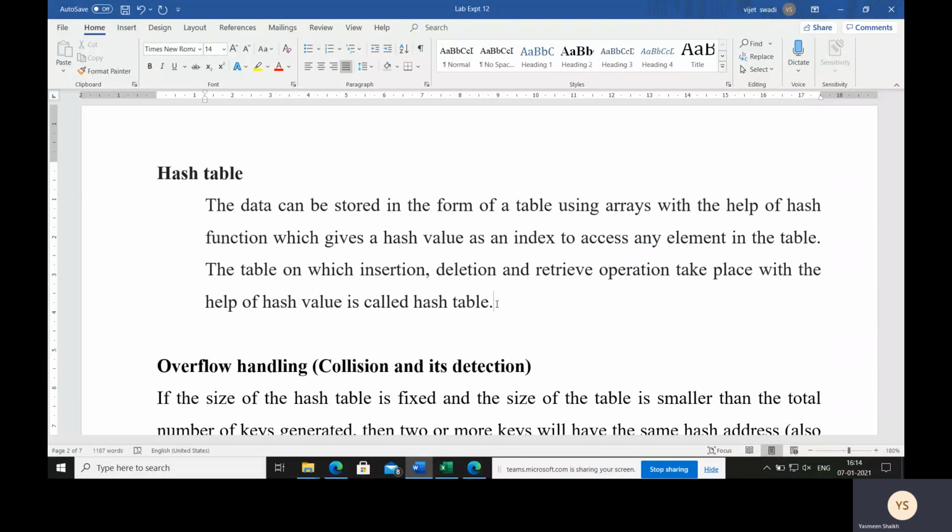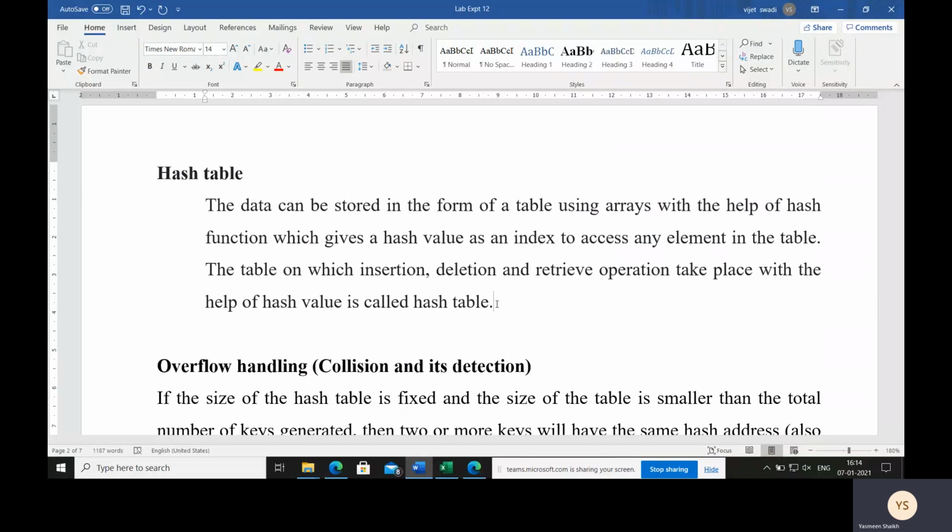So once the hash values are generated in the array, we keep on checking whether the data is filled or not. If the data is not filled, then on an unoccupied location the data is stored in the array. So this mechanism of storing the data in a hash table is called linear probing.